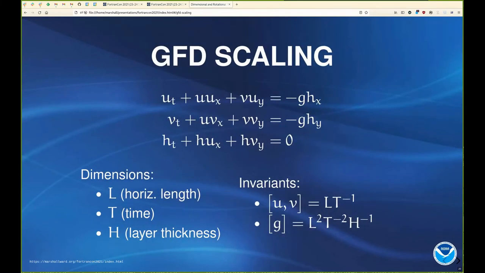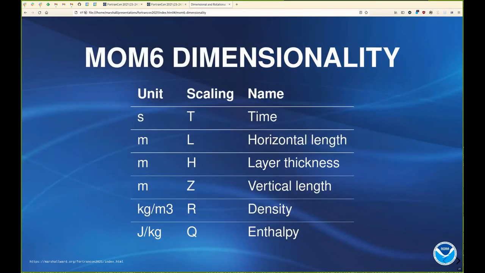It's not just a matter of focusing on MKS units, however. This is a very idealized formula that we use in oceanography called the shallow water model. In this case, if we were to apply a formal scale analysis on this, like say in a Buckingham pi theorem, we would see that there are three dimensions to this formula. There is a horizontal length scale, a time scale, and a vertical thickness scale. So even though l and h would have the same MKS units, they would scale differently in our model. An example of that is velocities could be formally inferred to have units of l over t from this, but the accelerations g would not be l over t squared, but l squared over t squared h. So we can define units a little more formally in terms of scaling in our model. And this is very similar to how we do it in MOM6. MOM6 is more complex than a shallow water model, but it captures this idea.